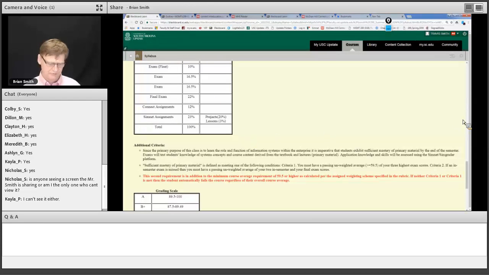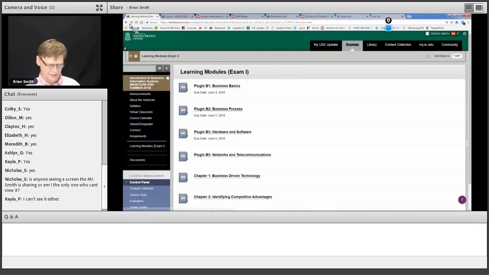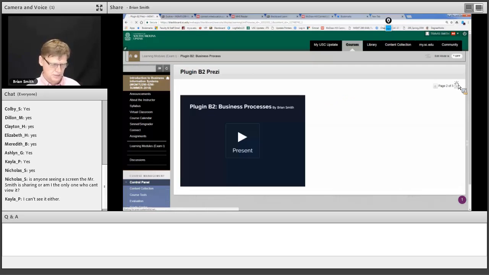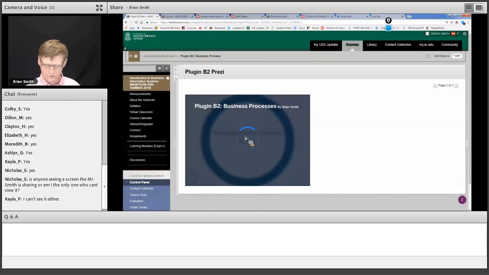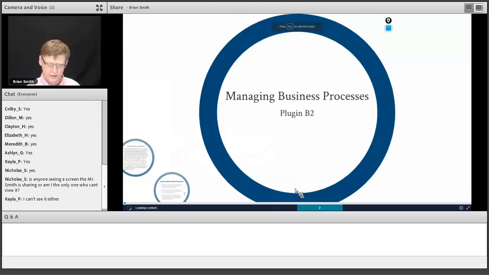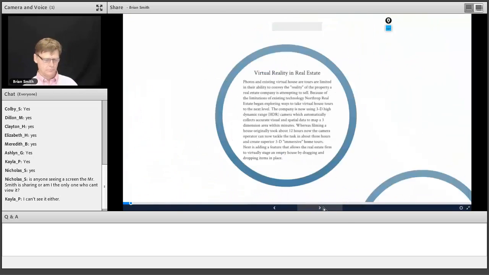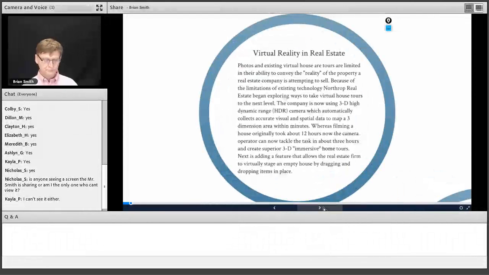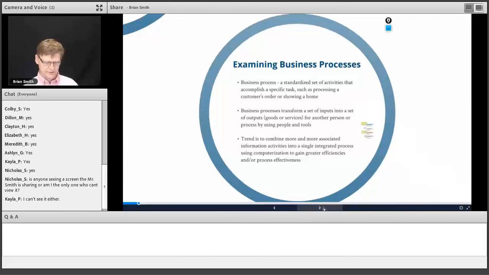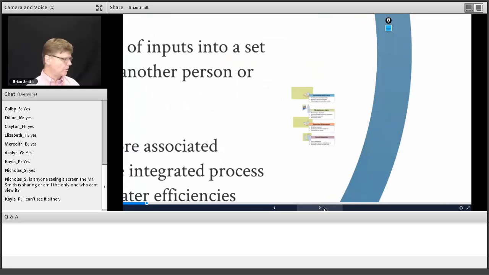The information on the Prezis, and when I say Prezi, this is what I mean. Most chapters are associated with Prezis. So let's take a look at plugin 2. And here is the Prezi plugin. And you can expand this. So this information is what I call primary material.